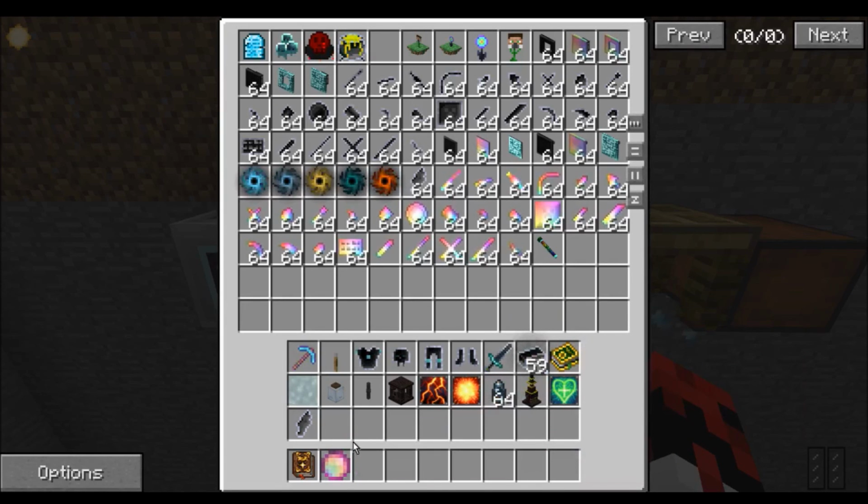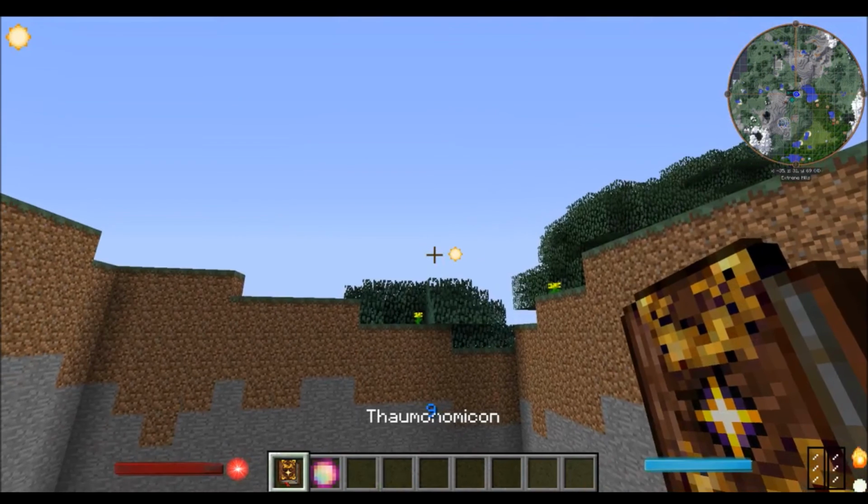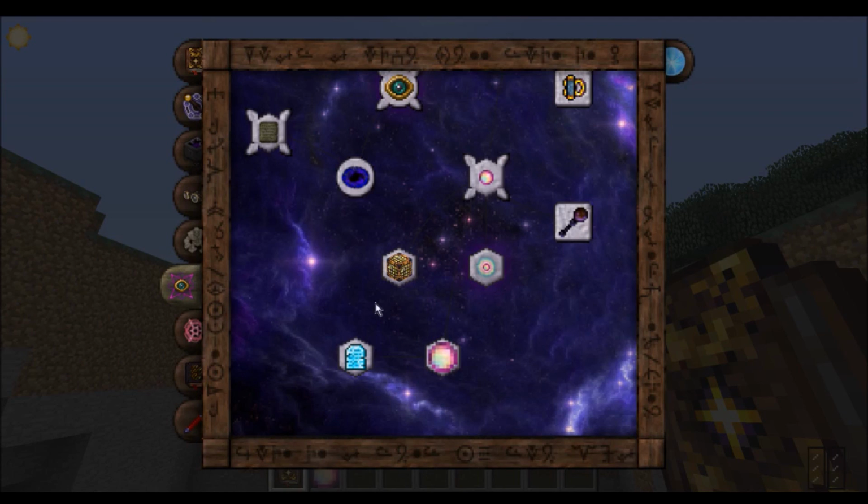Well, normally, NEI, which is Not Enough Items, because I don't think I've actually technically called it that yet in this video, does not show you stuff from Thaumcraft. You need to have special add-ons for it to show the recipes for them. Unfortunately, I apparently did not remember to put that in this particular world save. Oops. But, fortunately, rather than some kind of crazy hidden item, I can find it with the Thaumonomicon cheat sheet.